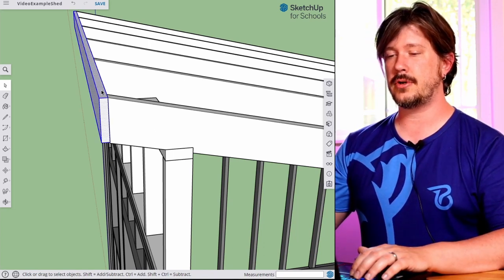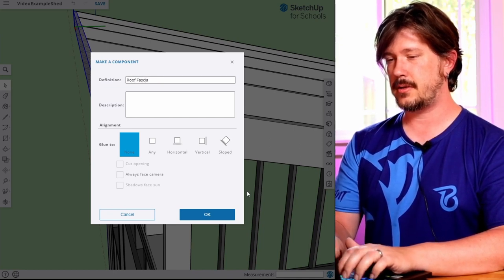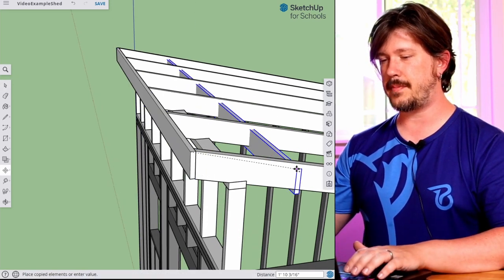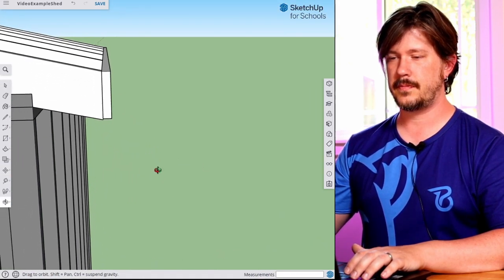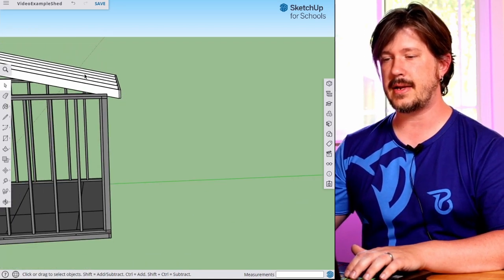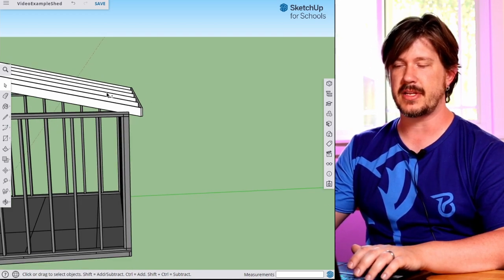Now we're going to triple click this and make it a component. We're going to call this roof fascia. And then we are going to move copy and create one more for the lower side. And don't worry too much about this little lip right here. I never worry about that. On the ends, we end up putting little rain caps anyway that fold over, and it's really not that big a deal.